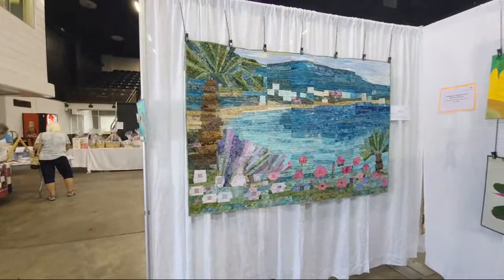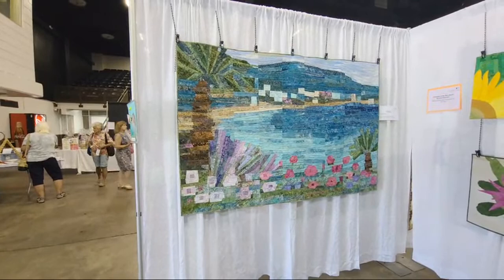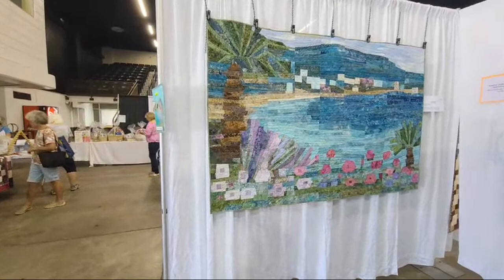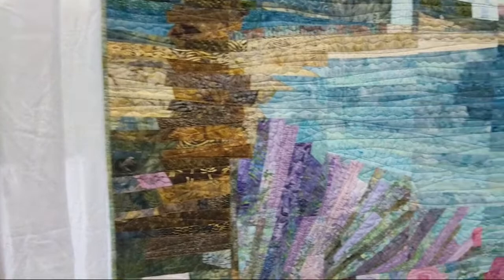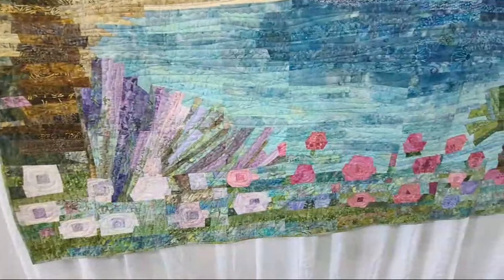Big one. This is by Kay Kotowski. Totally pictorial. I like how we got there. I don't know if you guys can tell, but we've got columns making this quilt. And depending upon where you drop that color, you get a picture. What a cool technique. And then we've got some quilting over it to add to the picture. It's really nice.